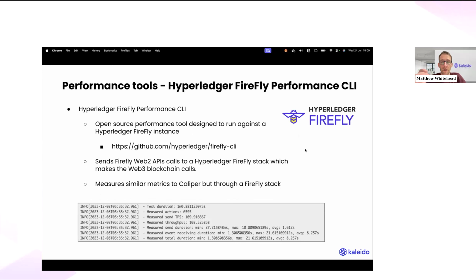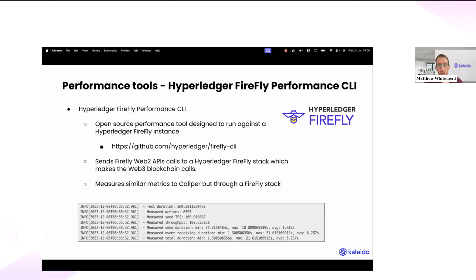There's also a Hyperledger Firefly performance tool called the Performance CLI. It delivers very similar kinds of performance metrics to Hyperledger Caliper, but it submits all of its transactions to the Besu chain through a Hyperledger Firefly stack. So it does things in a slightly different way, but it does exercise an entire Firefly stack, which many Web3 users are using as their integration to the chain.